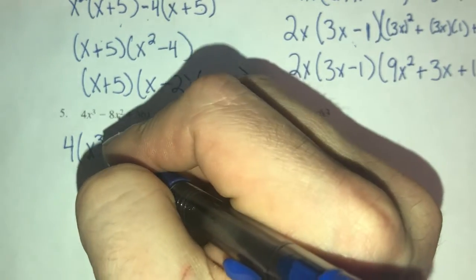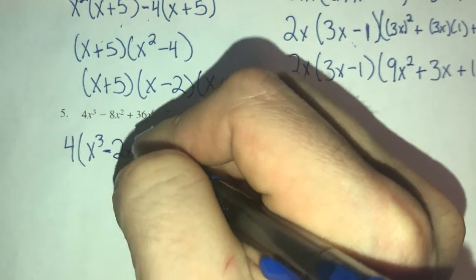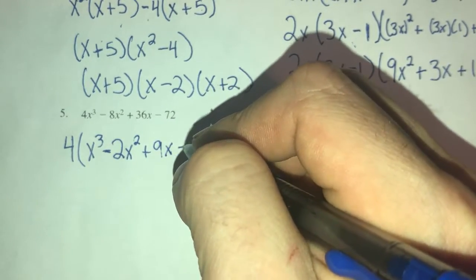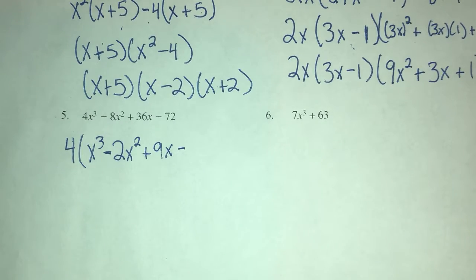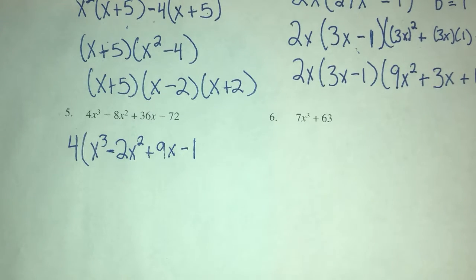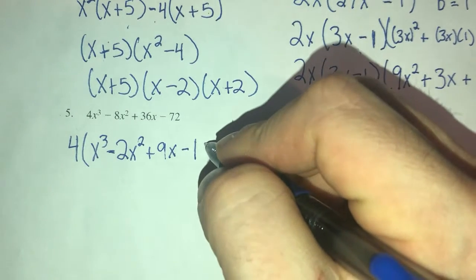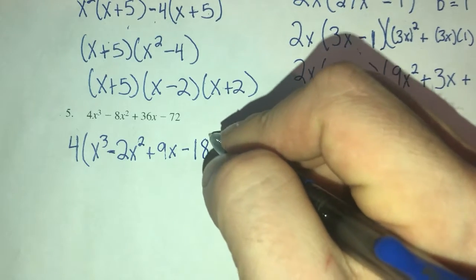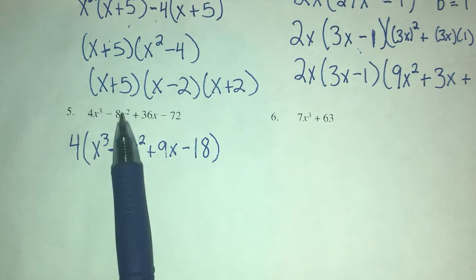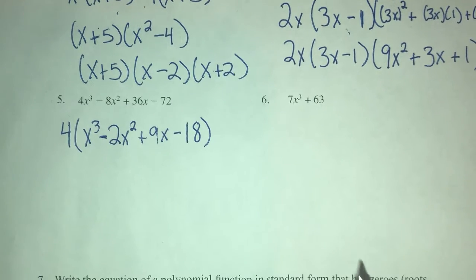So that becomes x cubed. This becomes a 2x squared. This becomes a 9x. And this one's not easy, right? How many times does 4 go into 7? 1, remainder 3. How many times does 4 go into 32? 8, for 18. We've got to start with this. If you started by trying some grouping, that's okay, that's not wrong. However, there's going to be an eventual GCF that percolates out that you do have to work with.